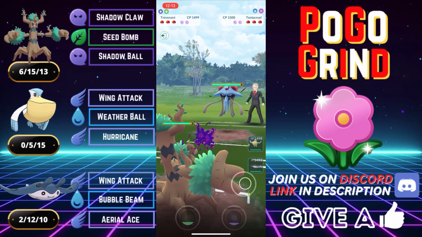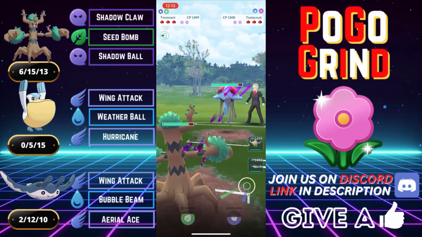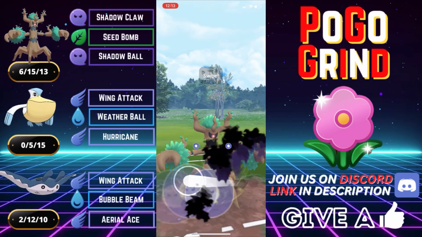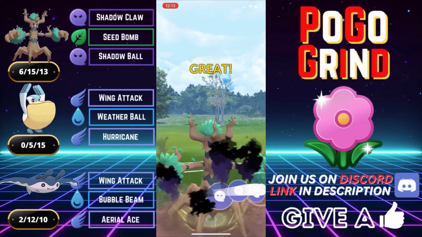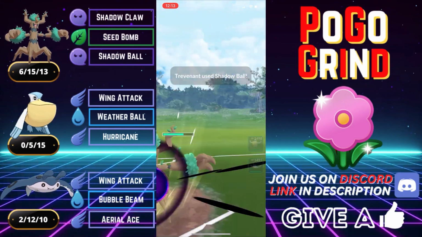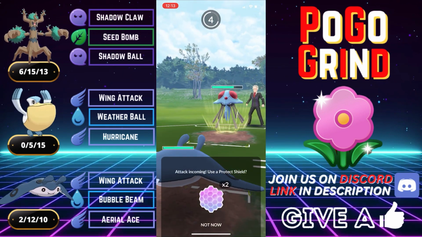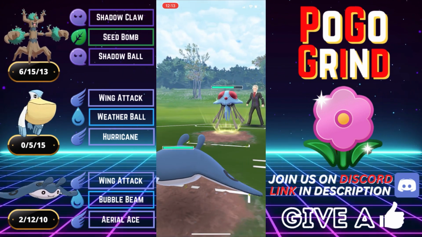And here we go. Tentacruel on the lead here. So this is quite all right. They do have to respect a Shadow Ball. If they don't, it's going to do a metric ton of damage, guys. Trevenant commands respect. That's the beauty of Trevenant. We do grab a shield and catch what should be a Scald onto our Mantine.